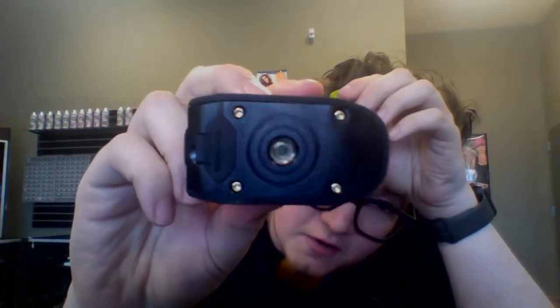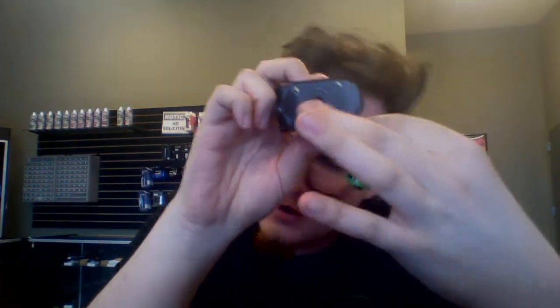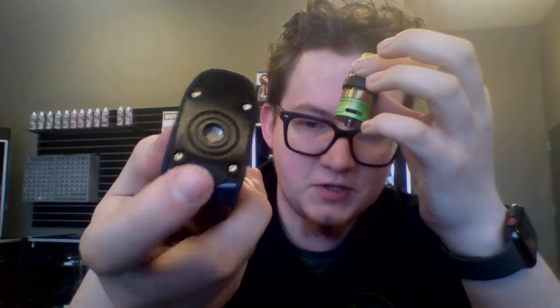So if you look down in here, there's really not a 510 connection, or well, it doesn't have that exterior piece like every other one does, if that makes sense. See what I mean? So that's pretty cool. Additionally, right here is your USB port, so you just lift that up, and that's how you get into your USB and everything like that. So you just screw your tank down on here.